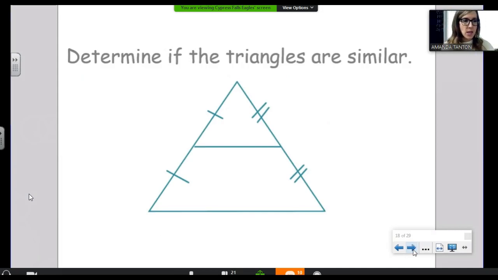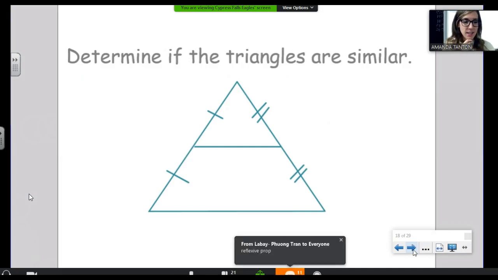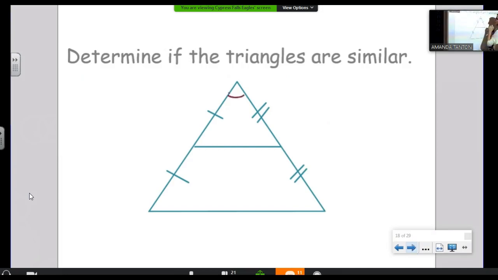What do we know here? Is there any information we're allowed to add to this picture? That's the mid-segment. Ooh, it is the mid-segment. The angles are even. I heard reflexive property. That one's the most obvious. It is the mid-segment, and I love that you noticed that, and we could do parallel lines, and we could do all sorts of things, but to me, the most direct way to get an answer is those two triangles are sharing an angle. That angle is congruent to itself, reflexive property.